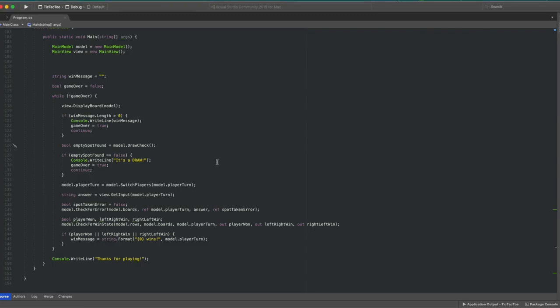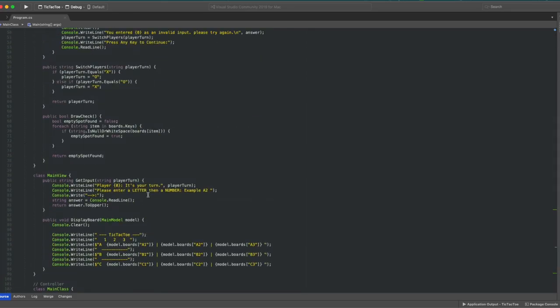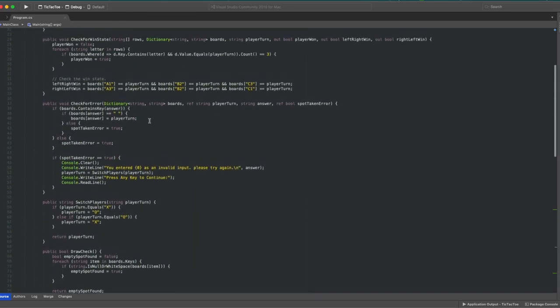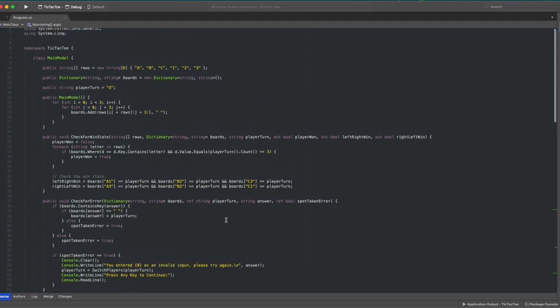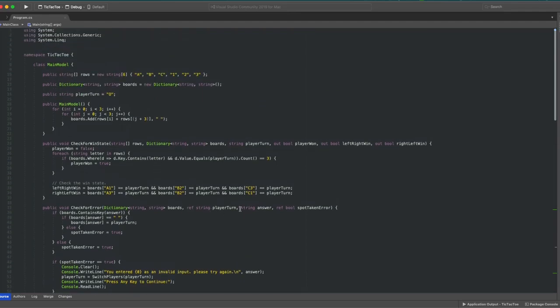All right, so now we're just going to get some of this looking better. So check for error. We don't need player turn. We don't need boards.